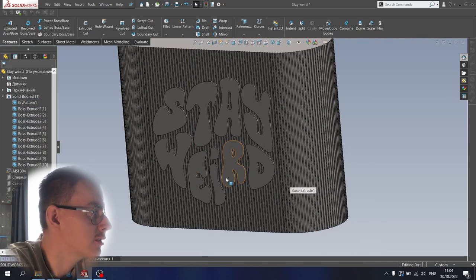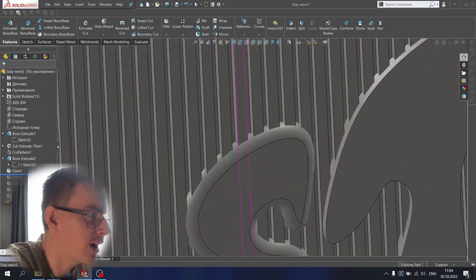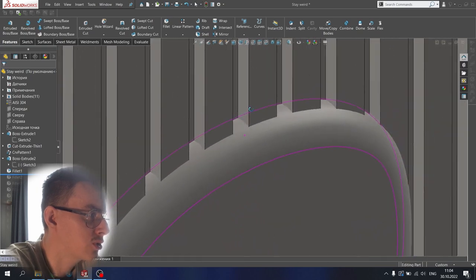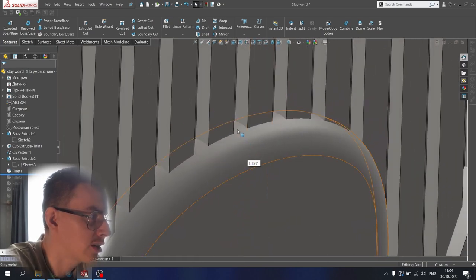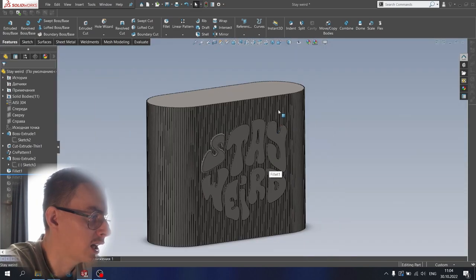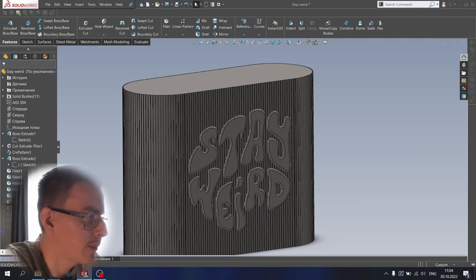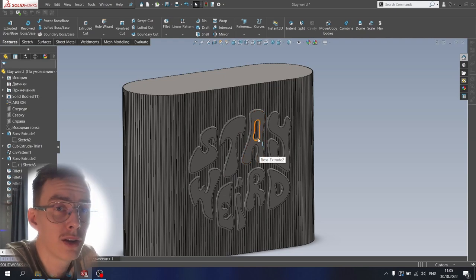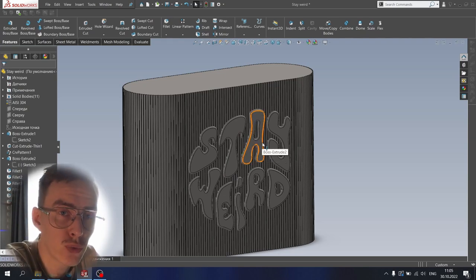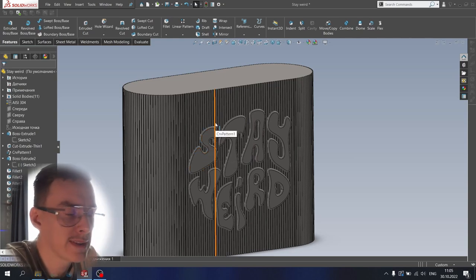Also, the important point here is not to merge these letters and the main body at this stage, because I wanted to add fillets to every letter that go deep into our main body. So you need to be sure that these fillets go across the whole body and go inside it. At this stage I needed to replicate this 10 times, but I think we can approach this another way, with just one fillet in the future when we create the back face.